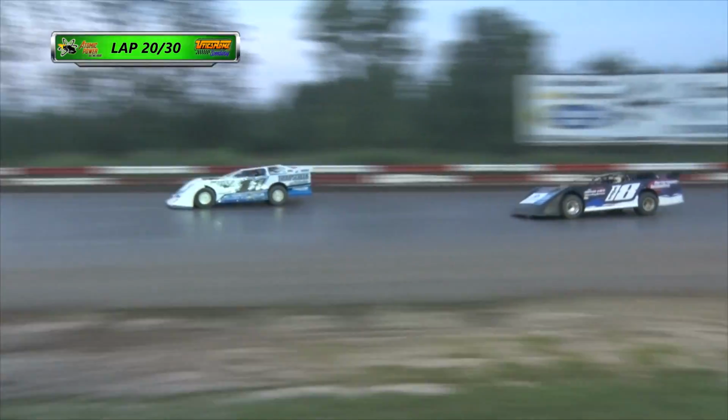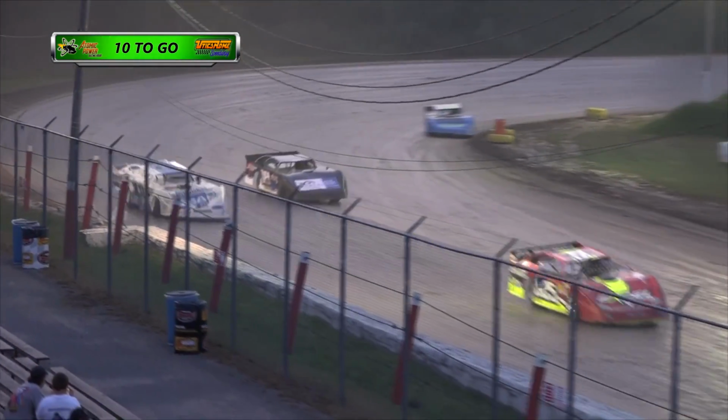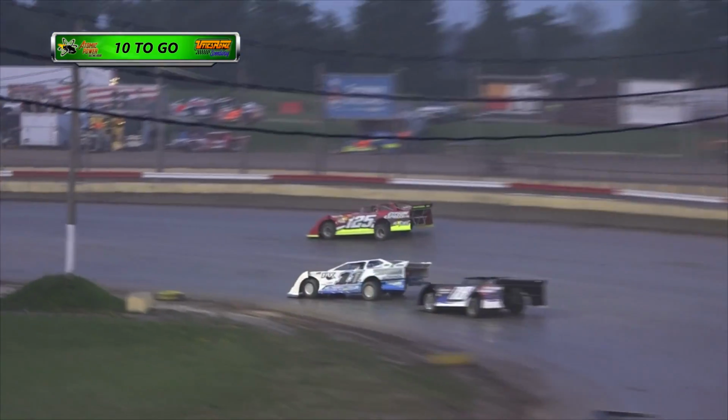And as they do that, Aaron Jacobs continues to slice through the lap traffic, and we've just got 10 more laps left to go. Yeah, he is already almost down to turn 1 while these guys are still coming out of turn number 4. And you can see Isley trying to get that line back on the inside part of the racetrack. Got some room down there, just can't get the nose under.